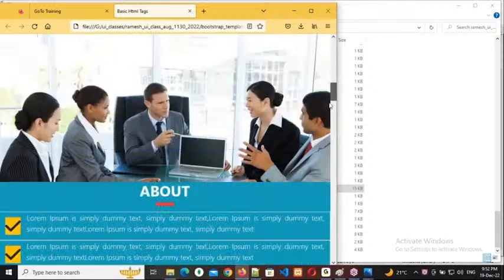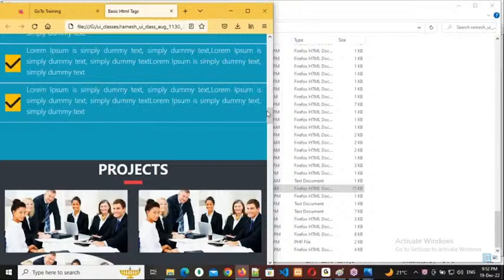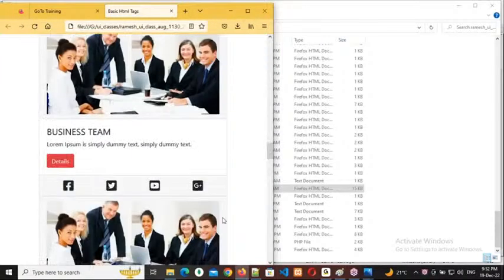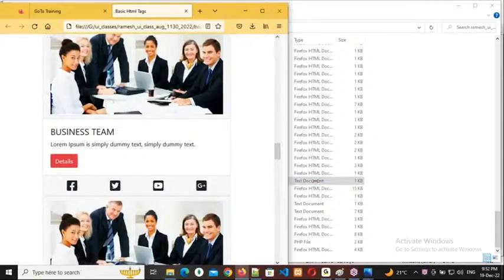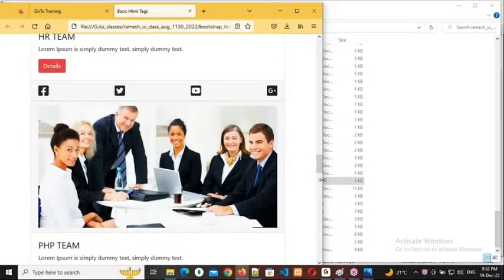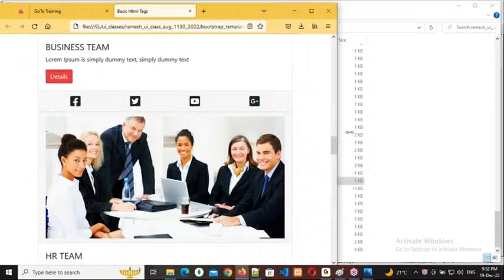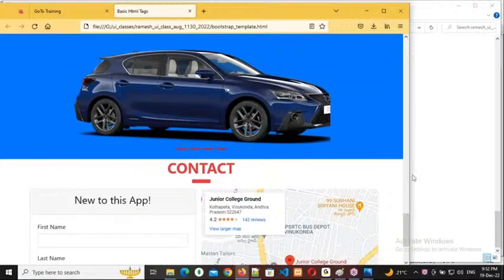And whenever you decrease again, see they are coming 3 columns per row. But still if you decrease, in your smartphone, they are coming 2 columns per row, this project area. And the team section, they are coming one by one only. But if you increase, still it is increasing. See, now they are coming 3 columns per row. And social media icons also. And the slide is also adjusting. In the same way, this photo also.